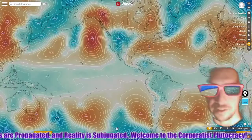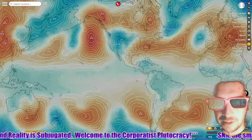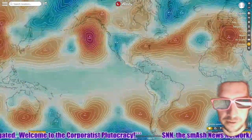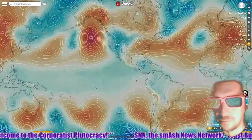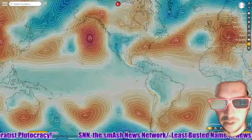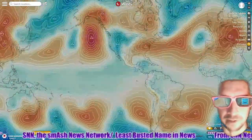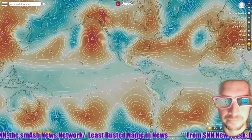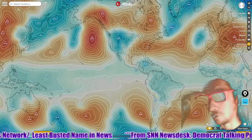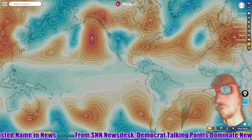Anyway, there's the facts and the data. Here's where we expect pressure cells to be tomorrow at noon my time. Here's where they are now. So there's the pressure change we expect over the next 24 hours according to the GFS forecast, courtesy windy.com. They've got a great mobile app, and I'm not paid to say that either. I'm not paid to do very much, period. Anyway, there's the pressure situation. High pressure dome making for some clear weather over Western Europe.